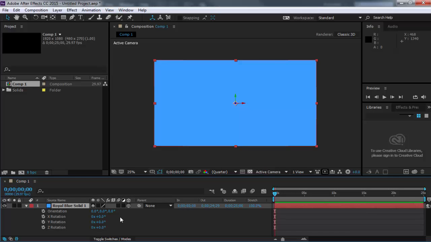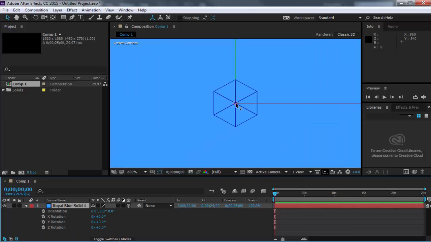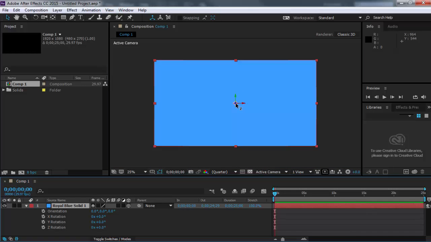Now this is going to be a bit confusing if you've never done anything 3D before, but it will come once you start playing with it. The biggest thing is if we look at this icon, you'll see there's a red, green, and a blue. Red, green, and blue in any 3D app means X, Y, and Z. RGB, X, Y, Z. That's always how they coincide. So the red is always going to be the X direction, the green is always going to be the Y, and the blue, which is kind of hard to see, it's right there, is going to be the Z direction. And Z in this case is always going to move closer or further away from the camera when we're talking about position.